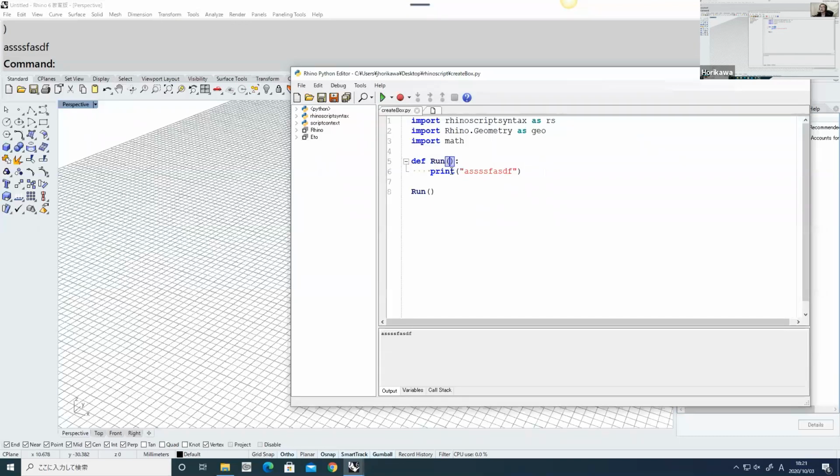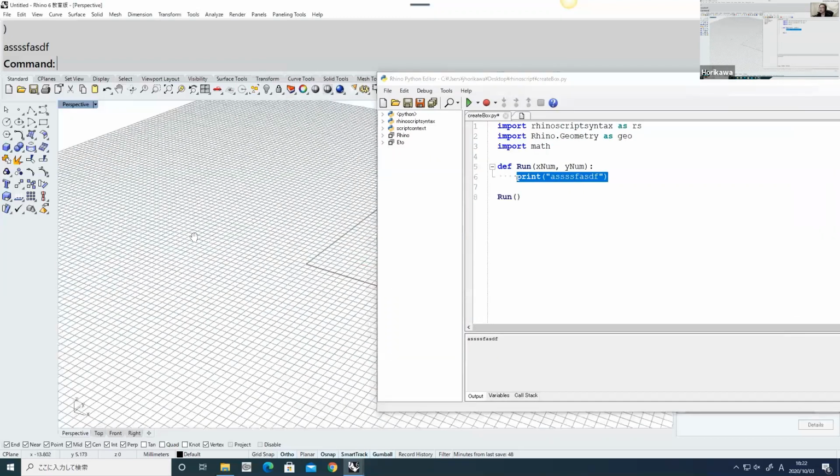I'm going to create 2 parameters like this, xnum and ynum. xnum will be the number of points in the X direction, and ynum will be the number in the Y direction. And let's try to create just the points for now.